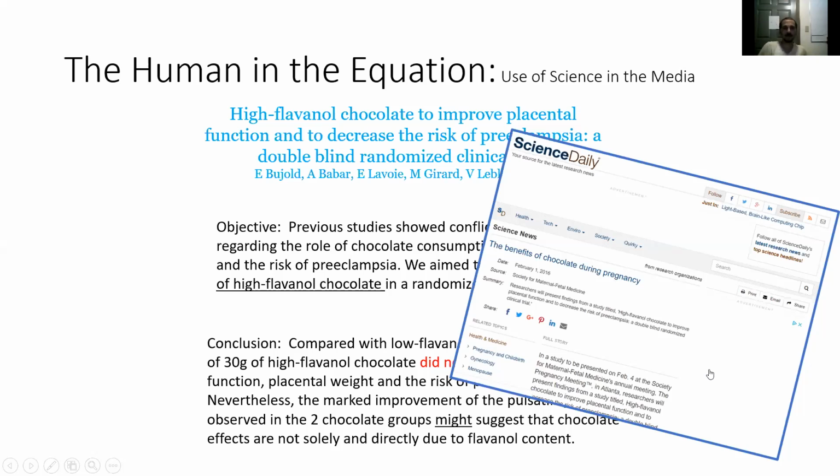However, since we've already looked at the actual research, its objective and conclusion, we can see that this title, the benefits of chocolate during pregnancy, is kind of misleading. Because first of all, the researchers are stating that the benefit of chocolate during pregnancy is inconclusive. We don't know if there is a real benefit or not. And on top of that, as we see right at the beginning of the objective, previous studies show. So these researchers are saying, that is not the conclusion we have come to. That conclusion is based off of the work of other scientists with other research papers.